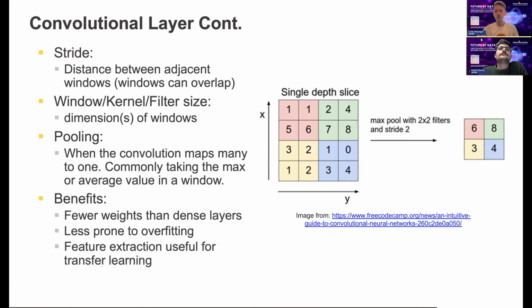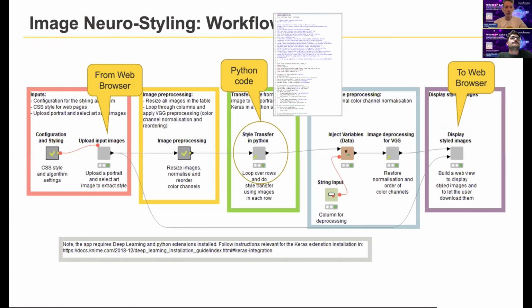A benefit to using these convolutions instead of just dense layer after dense layer, as well as this pooling, which we see in VGG16 and its newer iterations as well, is to reduce the dimensionality of these later layers in our network. This is very helpful for not only reducing the number of parameters, but also condensing information. Just to show you really briefly what this workflow looks like when we run it here.